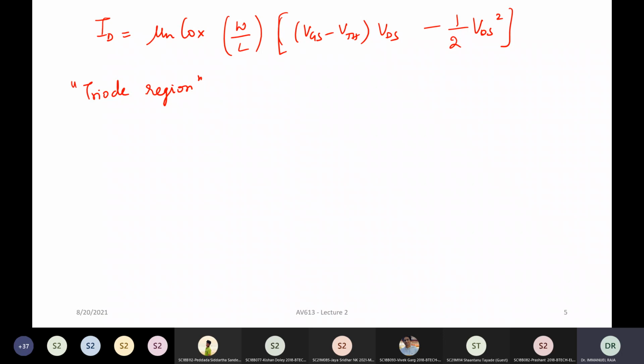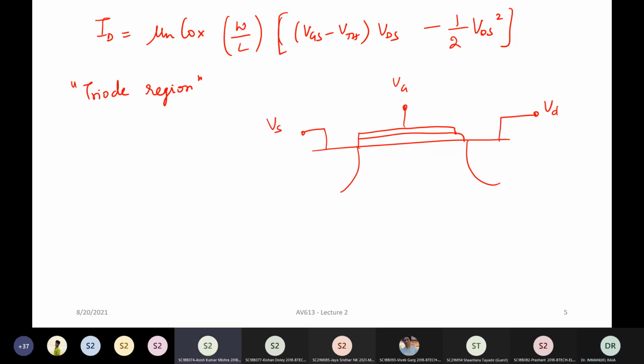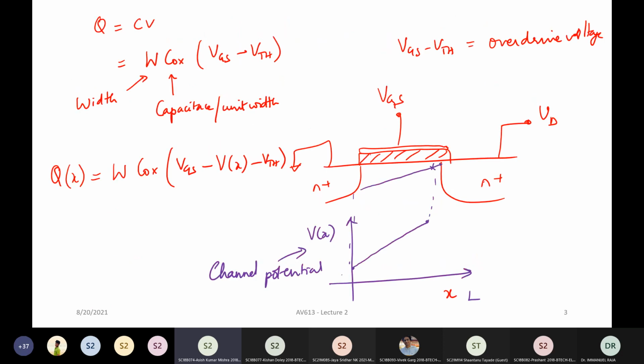All right. Now, if you look at this, why we call it the triode region, what are the other regions? We'll come to it soon. Now, before that, if you look at this channel again, I said that, Sir? Yes. Sir, I couldn't follow the VX profile. Can you say why does it follow such a profile again?